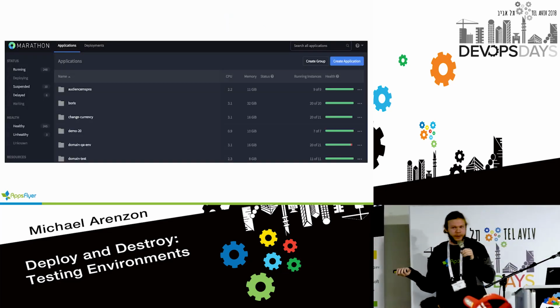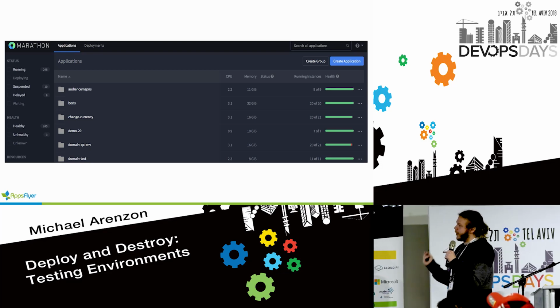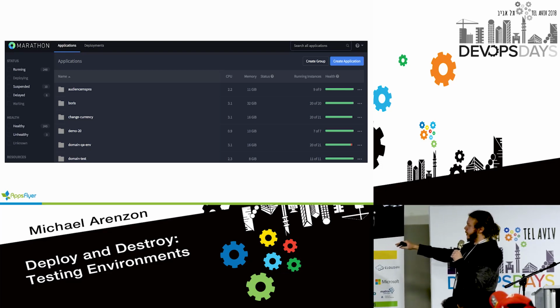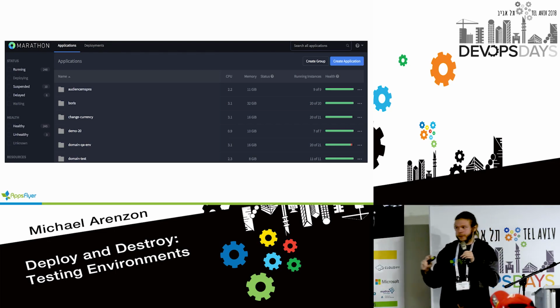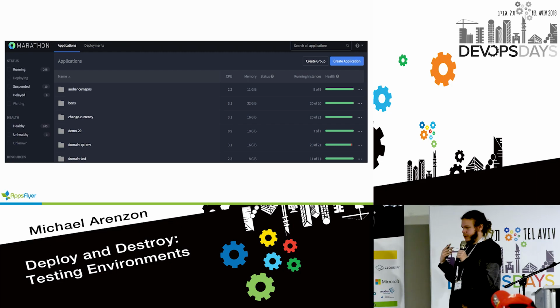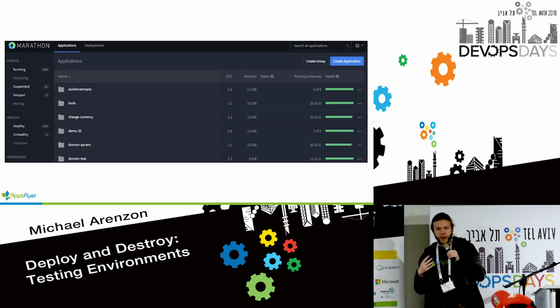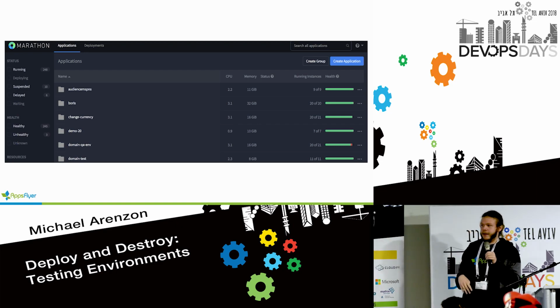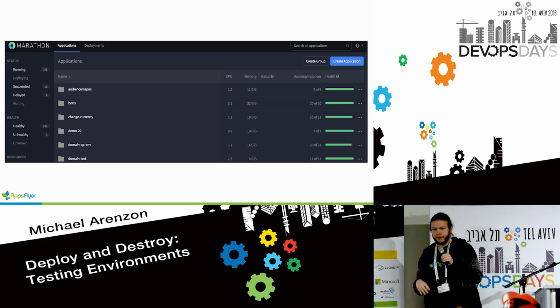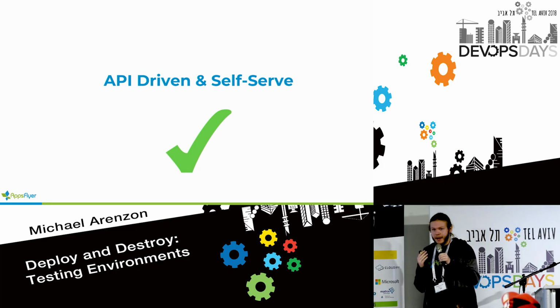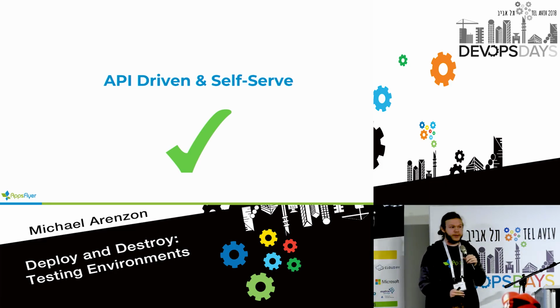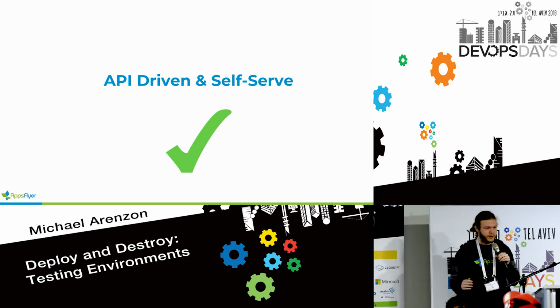That's how it eventually looks for those people who are looking for UI. Inside of Marathon, we have some idea of group dependencies, and Marathon displays them as directories. So basically, when developers, QAs, any technical person opens Marathon, they can just find their environment, click on the directory, and see what resources and what services are running. Cool. So it's fully API-driven and self-serve. Everyone can create an environment, and that's a really important principle for this system.